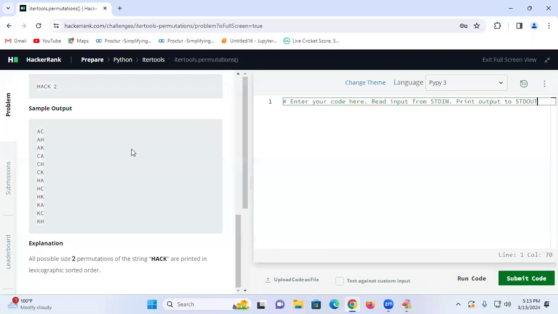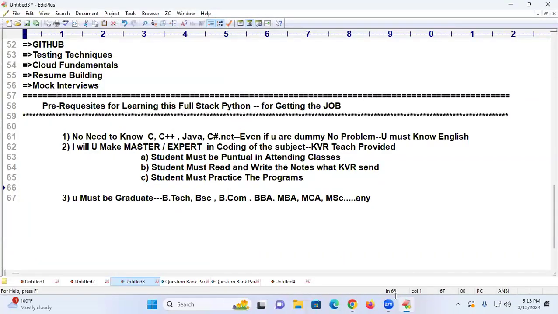Mississippi. In that, how many M's are there? How many S's are there? How many I's are there? What are the different combinations to arrange them? These are the high level coding problems I am explaining in the class. Understand? And my classes are going to deal with this type of problem solving. Remember these kinds of things. 700 problems you remember. Understand this?